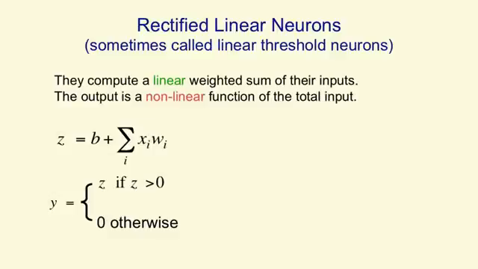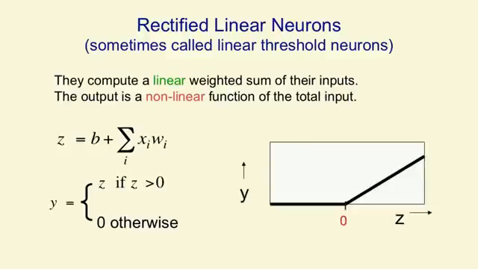So above 0, it's linear, and at 0, it makes a hard decision. So the input-output curve looks like this. It's definitely not linear, but above 0, it is linear. So with a neuron like this, we can get a lot of the nice properties of linear systems when it's above 0. We can also get the ability to make decisions at 0.